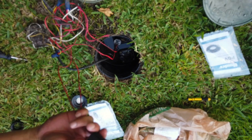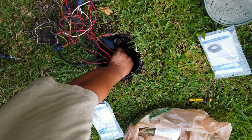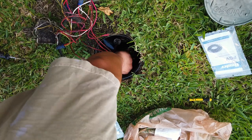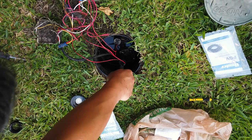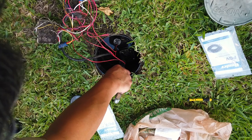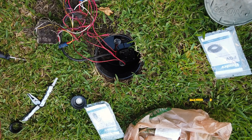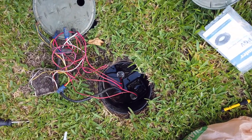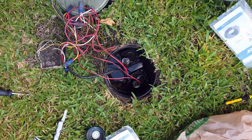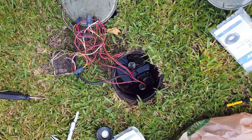Okay, so now I'm gonna put on the new one. I mean the old one. Back. Okay, now I'm going to turn on the water. Okay, the water is on and there's no more hissing noise. So I assume that's a good sign that it's probably not leaking anymore. And the next thing that we need to do is actually turn on the sprinkler system and see if we can activate this zone and confirm that it's actually working.